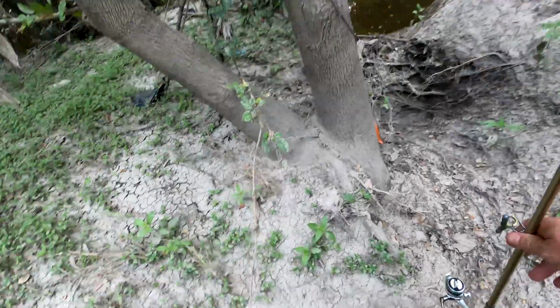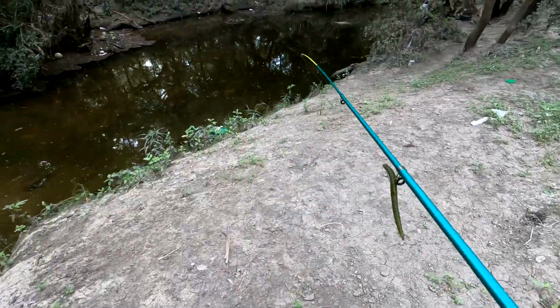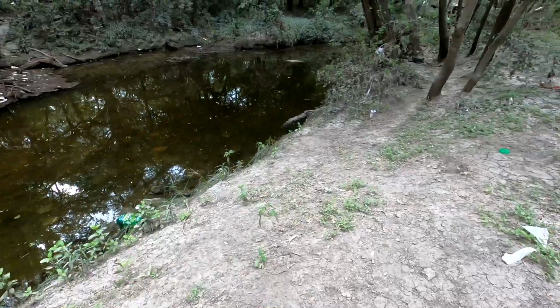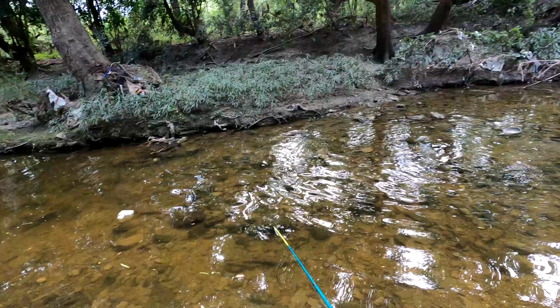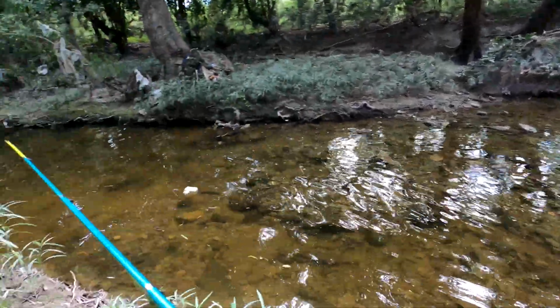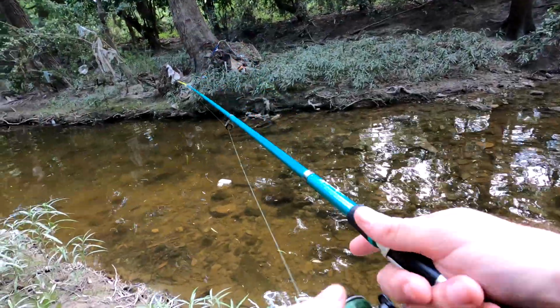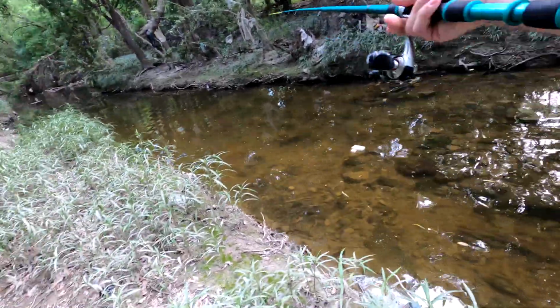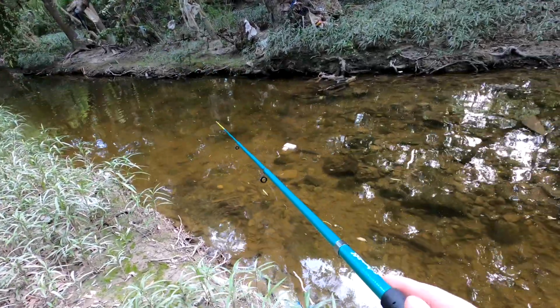Haven't seen any bass out here since it's flooded. Hopefully they're back. Water is clear, but pretty shallow. So I just walked up and there were 4 pretty decent sized bass that just swam off that way. Throw that YAM Dinger out there in front of them, maybe they'll go after it.